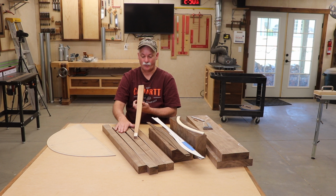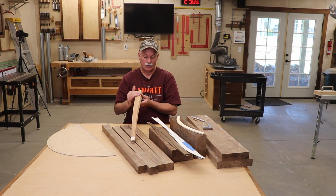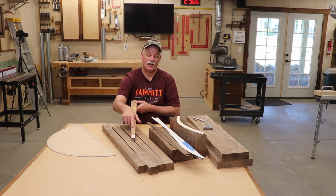And this is a rough shape. I still think that this will curve a little bit more to match the rocker, but we'll see what that final shape actually is. As far as the dark foot, there are some dark strips in the Maloof rocking chair, and that's where I want to tie that in.